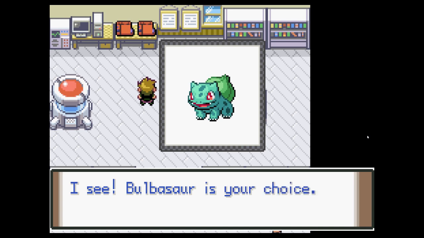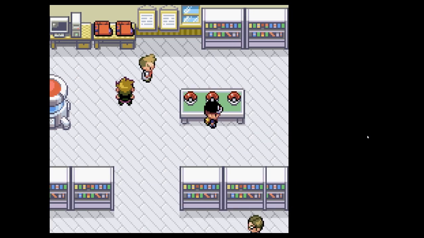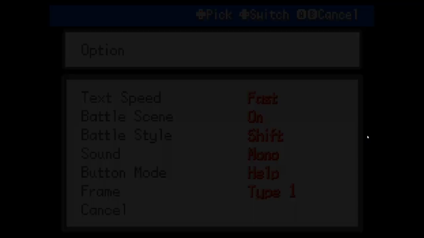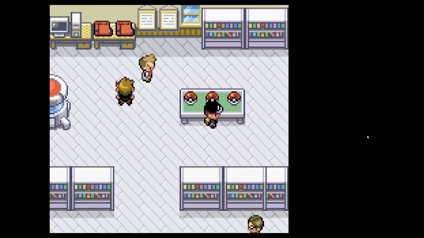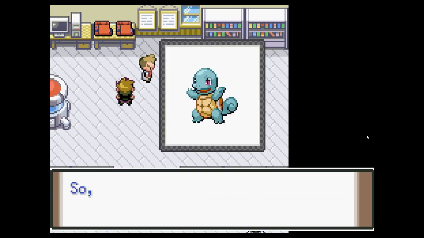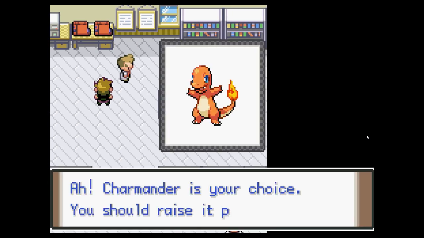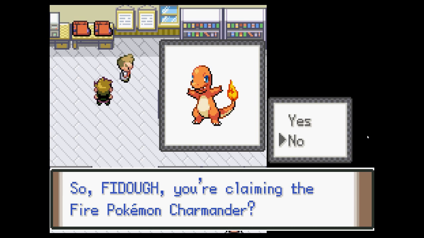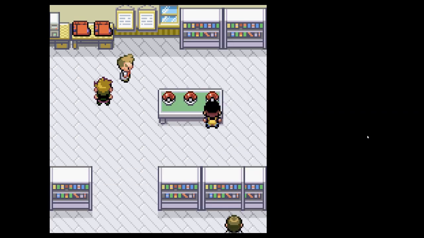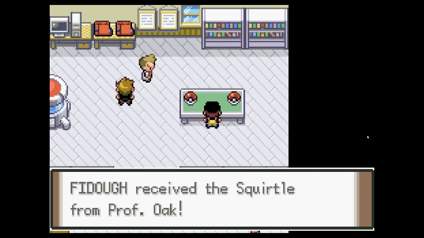Okay, so it's the original three: Bulbasaur, Squirtle, and Charmander. Hold on. Before we continue, let's update the text speed. There we go. It's not as bad. All right, so you know the standard three: Squirtle, Bulbasaur, Charmander. You know, I usually go with Squirtle with these things, and I do think there's Megas in here, so I'm gonna go with Squirtle because I love me some Mega Blastoise.